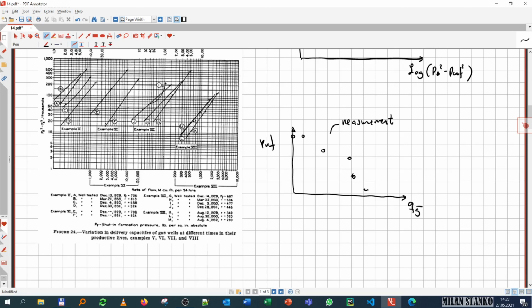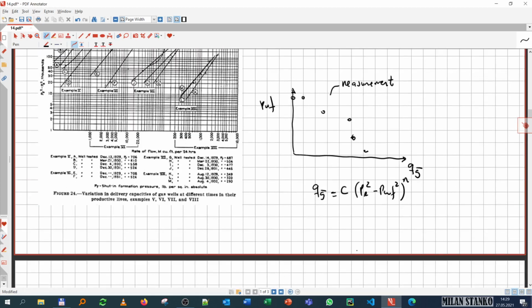Then what you will do is that you will try to change things. If you have your equation, you know that this equation should represent fairly well your data. So in that sense, you try to change in Excel, you try to change C and n to match the data. And we're going to do an exercise on that a bit later. But essentially, we try to fit a curve that passes through most of the points. Okay, change C and n to match data.